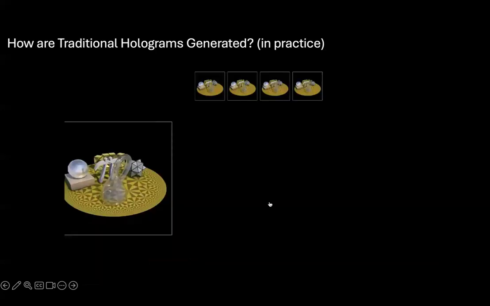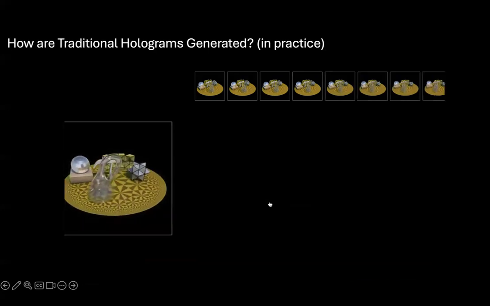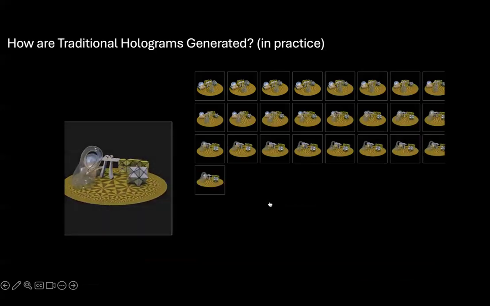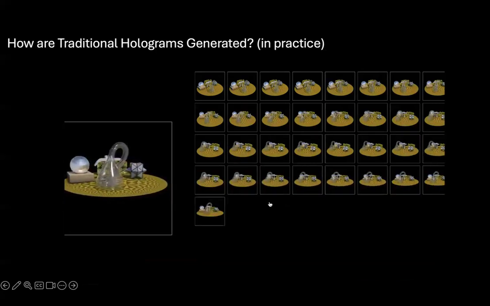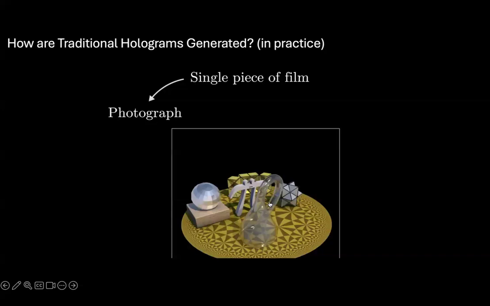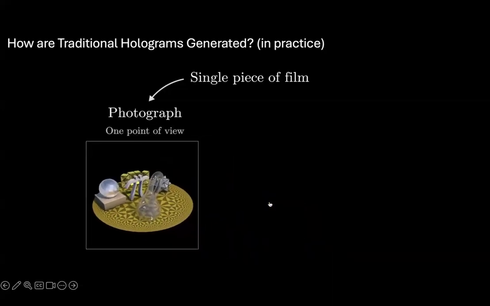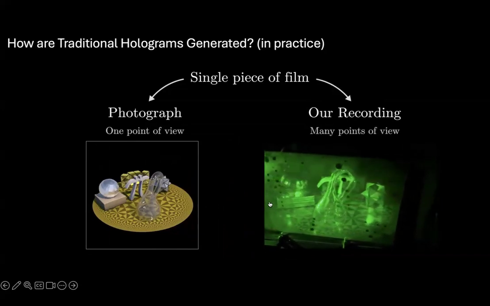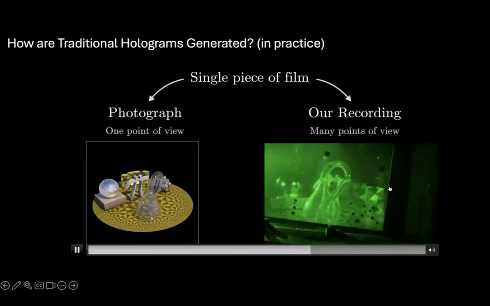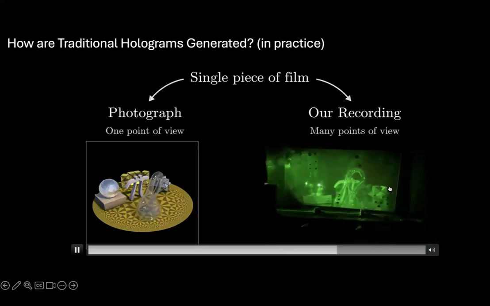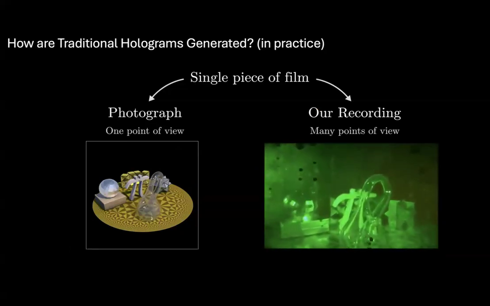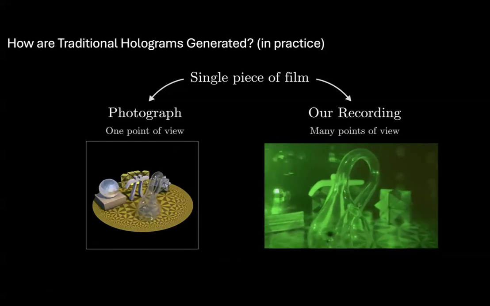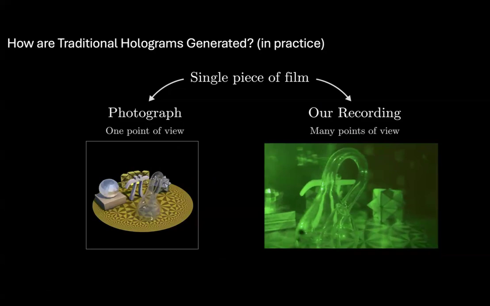So this is another YouTube video that I wanted to show you. If you're taking single shots of this prop, this is what you're going to get. You're going to get your normal photograph of one point of view. And instead in holography, on the right-hand side, you can see that there are many different points of view. And you can really even see, for example, the distortion of that little pie creature behind your beaker.